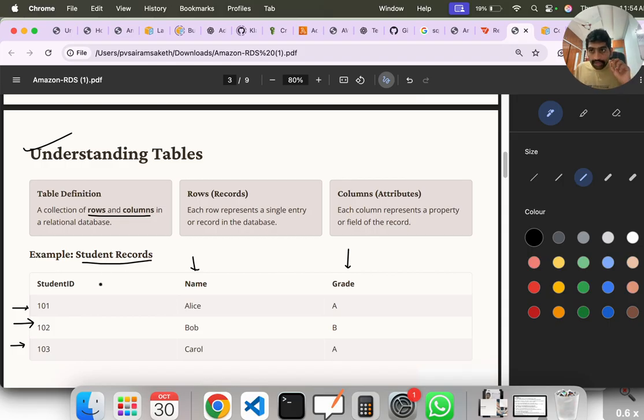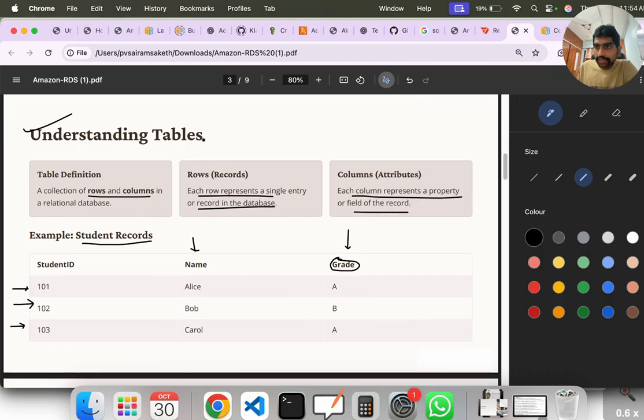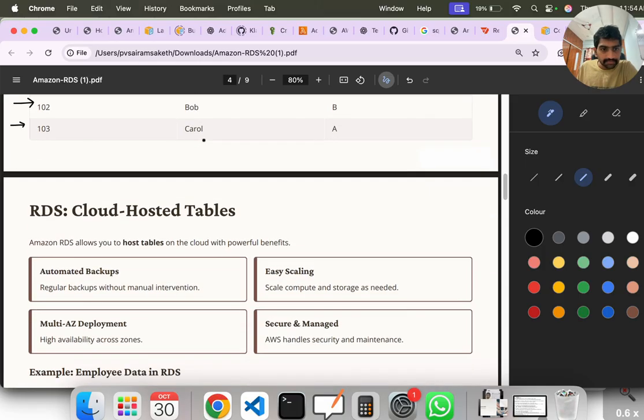So the name of the column is called the column. Each column represents a property or field of that record. Let's say this is grade as the property. Inside grade, you will write all the values regarding the grade. So the property representing this particular heading is called the column. Each row represents every single record in the database. As I told, all the records are called the rows. This is how you can understand the concept of tables.